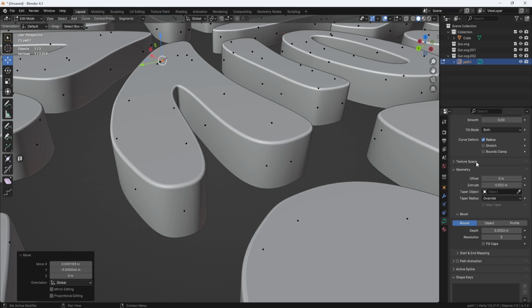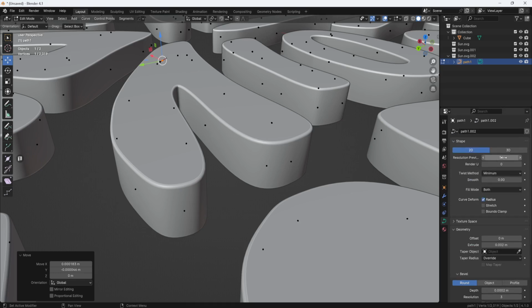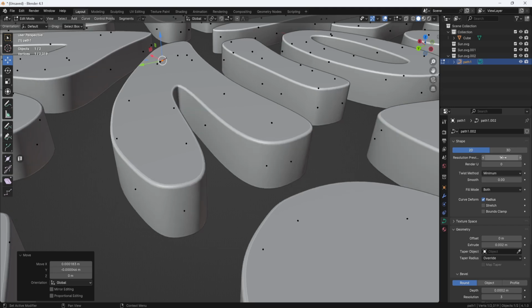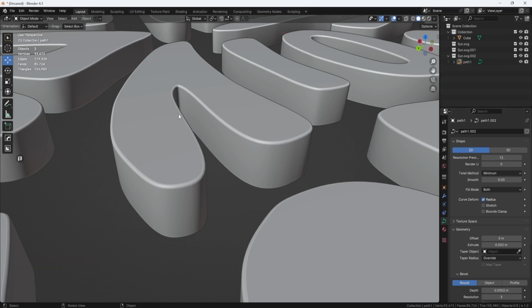But if I come over here and change the resolution amount to 2, you can see how the model starts to look really blocky. So the default setting is 12, and like I said, this looks fine for this model. But for some of my other models, I had to bump this up to 16 or even 20 to smooth them out. But you want to keep an eye on your statistics because each increase in resolution is going to drive up your triangle count. So I think this is looking good enough for now.